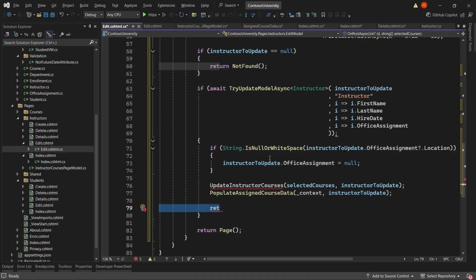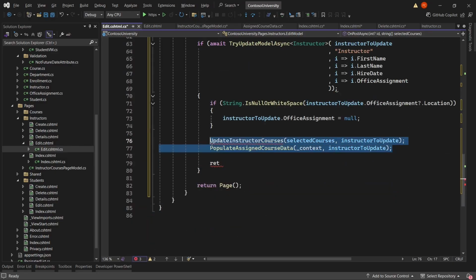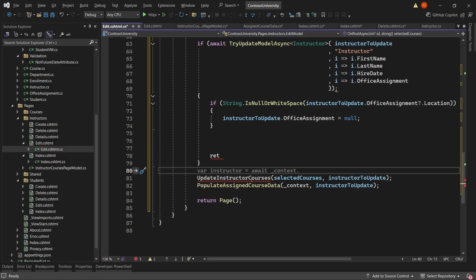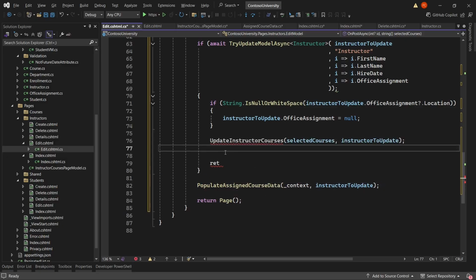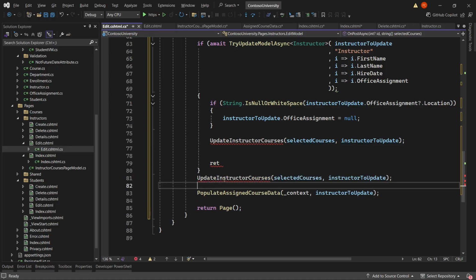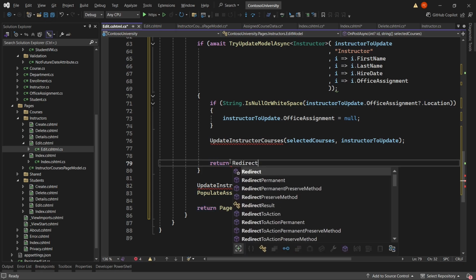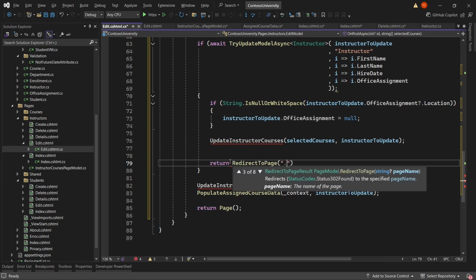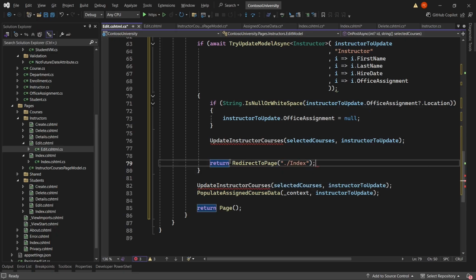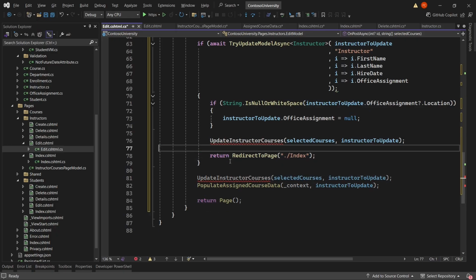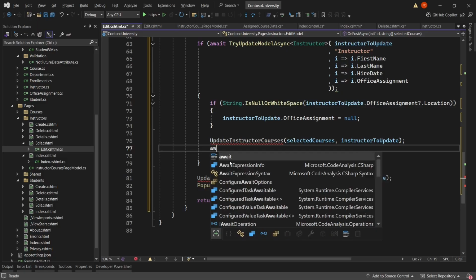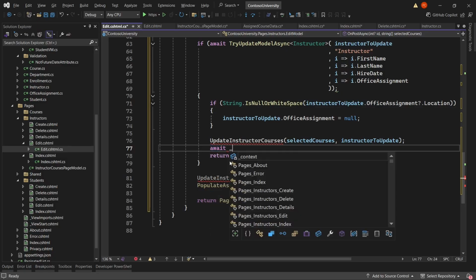This should be outside, sorry. So this should be in here. Actually, it should be here as well. And then we're going to say return redirect to page index, and then in between these two we're gonna save changes to the database.